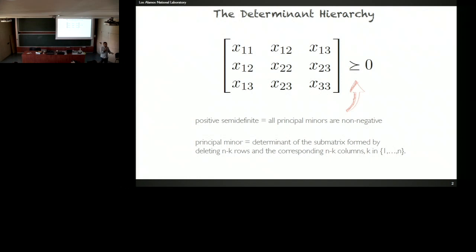Now the principal minor is simply the determinant of a submatrix of your given matrix, where you remove a set of columns and a set of rows from your matrix, and then you look at the determinant and it has to be non-negative. So I'm going to go through this simple 3x3 example to see what those determinant constraints look like.